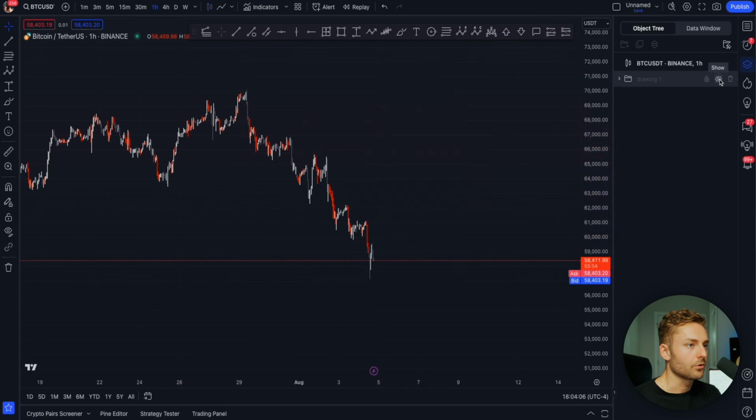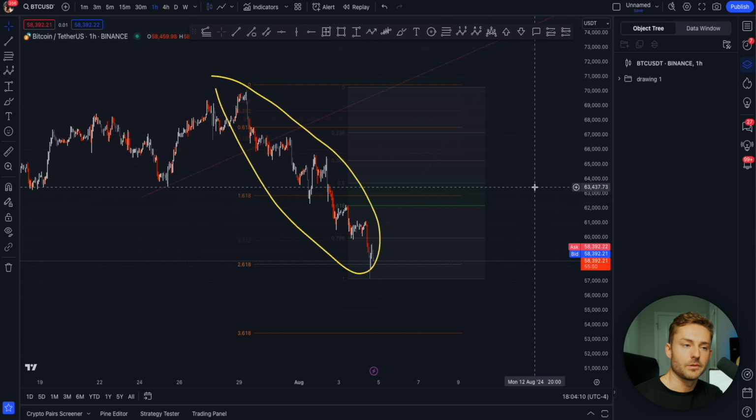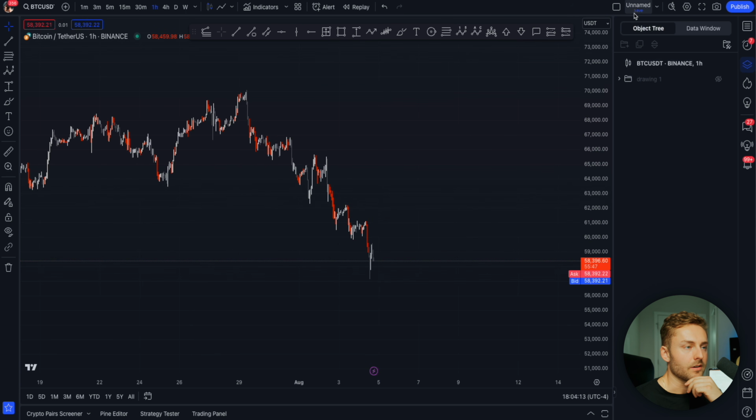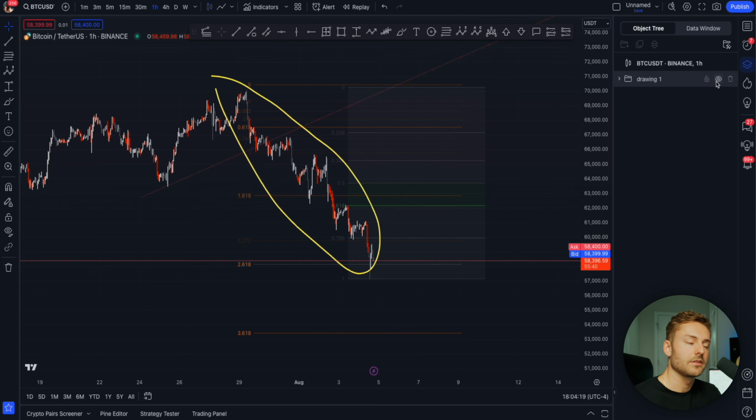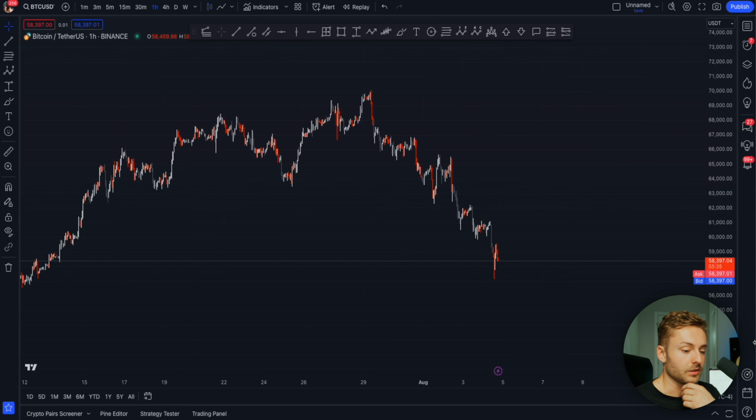Then if you want to hide or show this simultaneously, you now have this exact drawing titled exactly what you want, and you can just leave it on your chart, hit save, and now all of the trades that you take or the analysis that you do can be managed right in here, labeled, and you can keep everything nice and clean. Okay, this is one thing that's really, really helped me out.